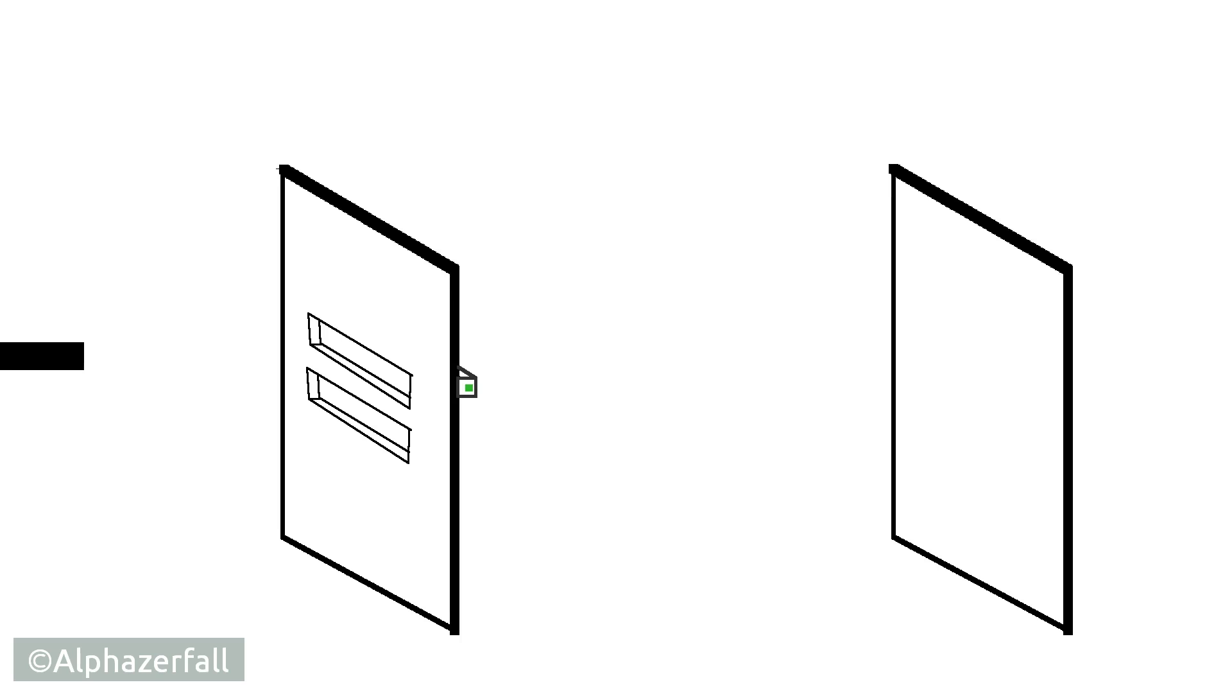But it is not as easy as it sounds. We repeat the experiment now with the detector, but the pattern looks like the pattern of baseballs which were shot through two gaps. And if we turn off the detector, not unmounting him, the electron decides to act like waves again.